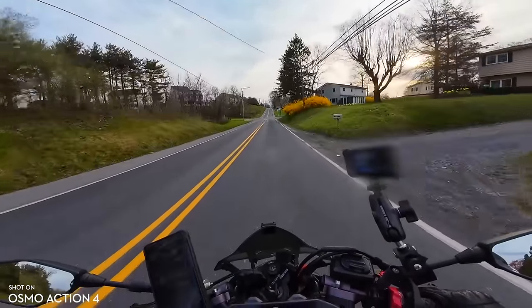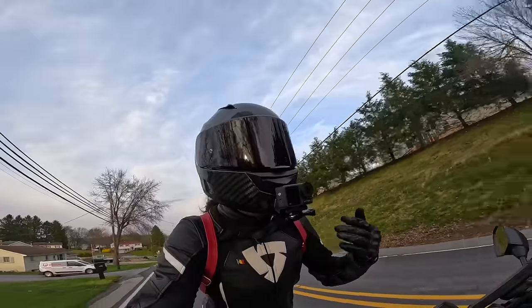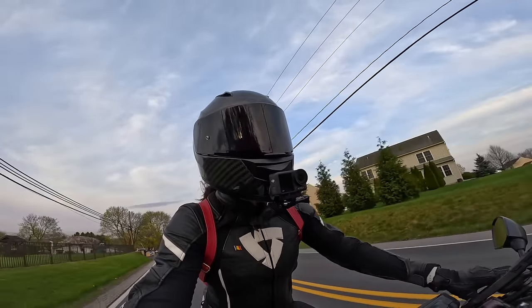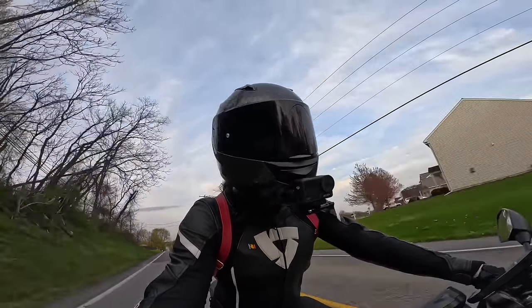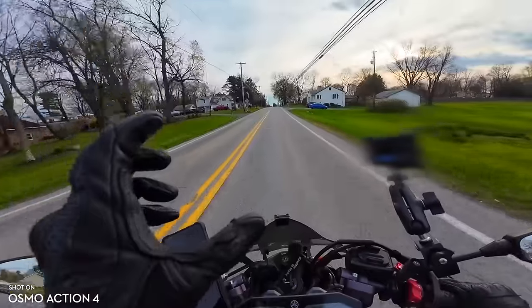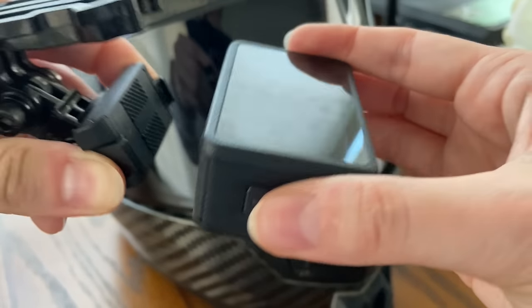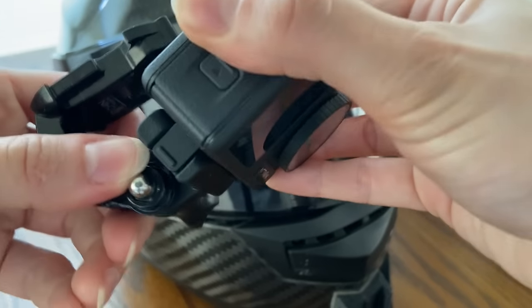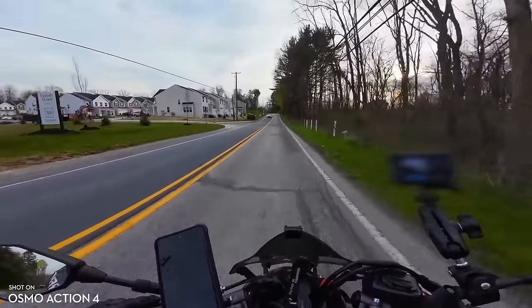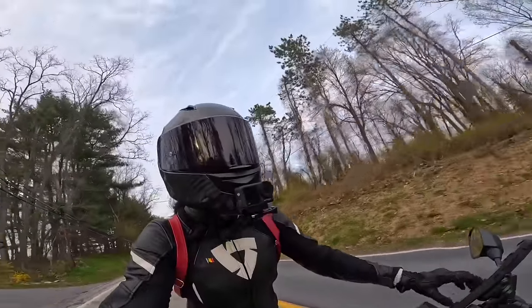Another feature that gives this camera a leg up over the GoPro is the mount. I don't have to use any additional mods around the camera to make it work — on the GoPro I need the media mod or else I can't record audio. The DJI has a magnetic mechanism and a clip lock mechanism that work together. It just snaps into place, secure. You push open the two clips, line it up, snap it on, and it's not going anywhere. The clip on the DJI makes it much easier to get the camera on and off — convenience check mark for the DJI.